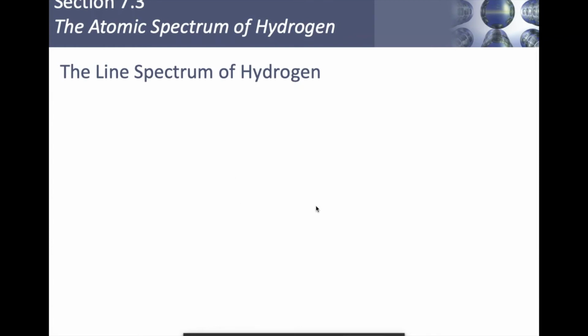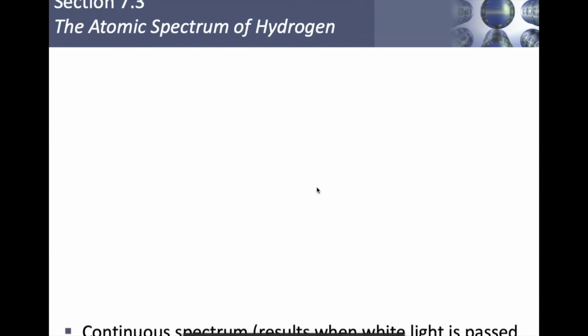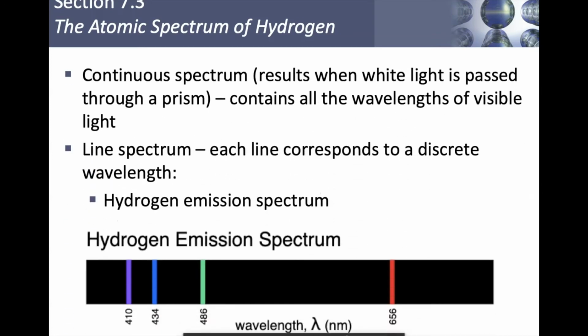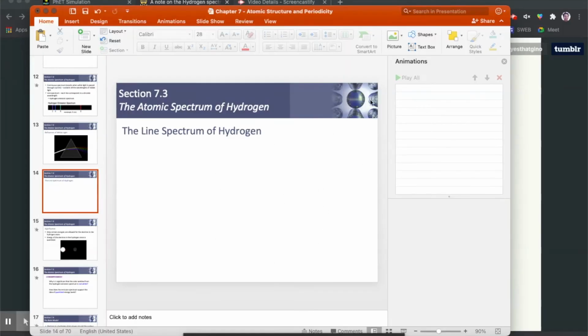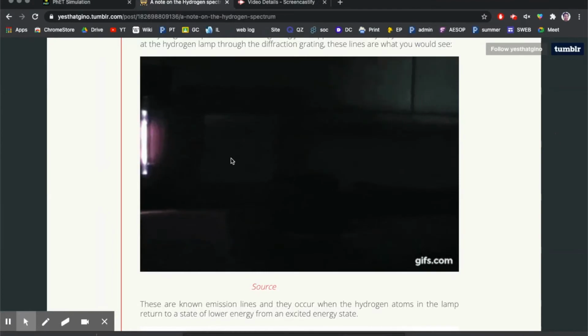So you saw those four lines, and it's, again, really easy. And so in case you don't know what I'm talking about right here, you see these. It's really easy to kind of say, okay, great, this is what the emission spectrum of hydrogen looks like, but it's clearly a picture, right? So what I wanted to do was to show you it in motion. And so the easiest way to do that is to actually use what we call an emission tube.